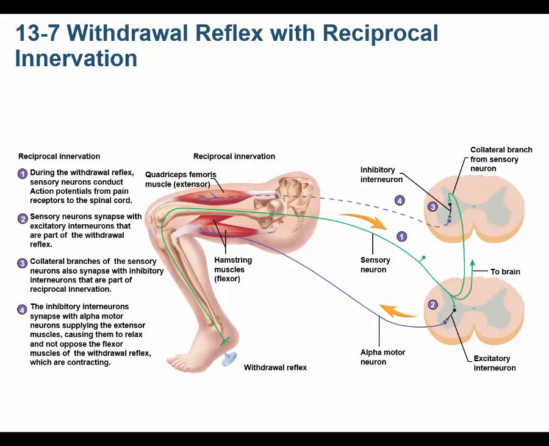And of course, in the other leg with the crossed extensor reflex, the opposite's going to occur, and this keeps you from falling down. When you pull one foot off the tack, what keeps you from falling down is your other leg. Let's say you're pulling your right leg off the tack. So in your right leg, you inhibit your quads and you excite your hamstrings. But in your other leg, you're going to inhibit your hamstrings and excite your quads so you stay standing. And that's the crossed extensor.